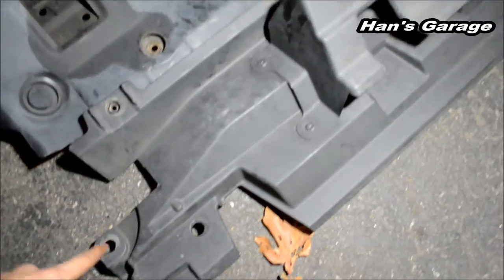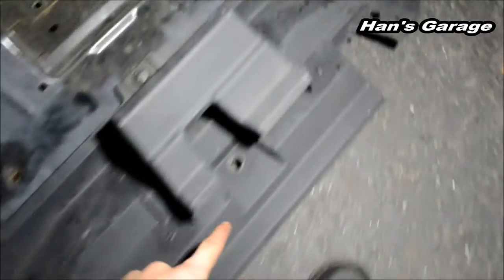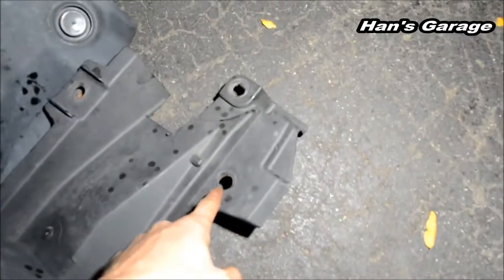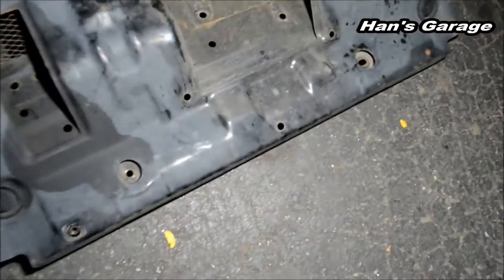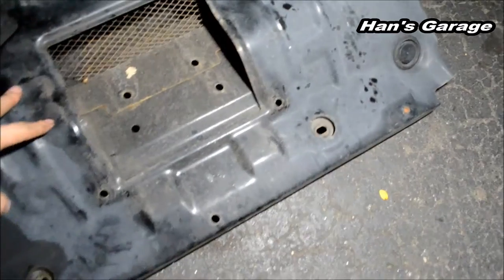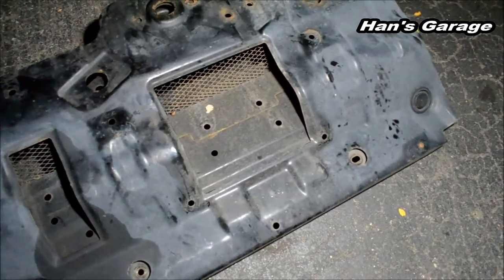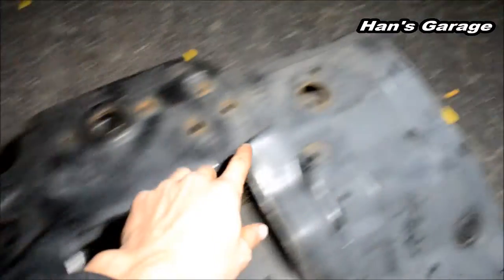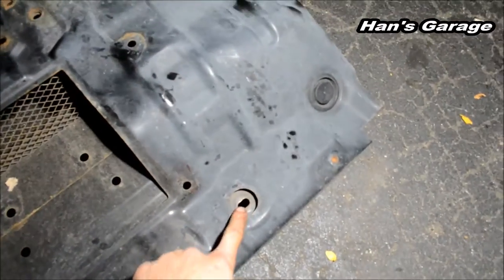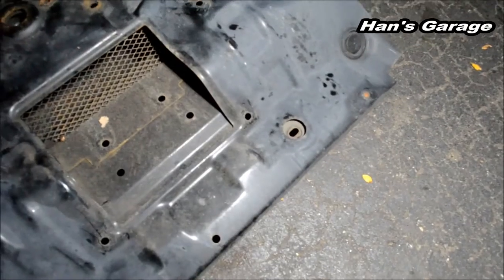1, 2, 3, 4, 5, 6, 7. Once you take this off, you have to take this panel off, which is held on by 4 12mm bolts. 1, 2, 3, and 4. And then you can get to your engine oil filter.